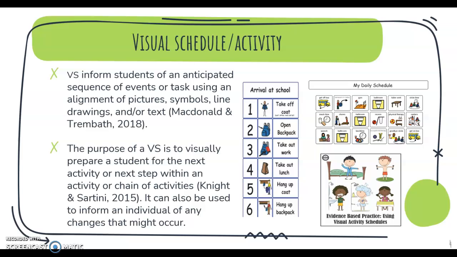This way the student will be able to anticipate each subject happening throughout his or her day by looking at the visual schedule attached to their designated desk each morning. Another example could be a sequence of realistic photographs that represent steps involved in the process of maybe washing one's hands. If a student struggles with this everyday task, they can simply use this visual activity to practice and be reminded of the next proper steps. The purpose of a visual schedule is to visually prepare a student for the next activity or next step within an activity or chain of activities. It can also be used to inform an individual of any changes that might occur.